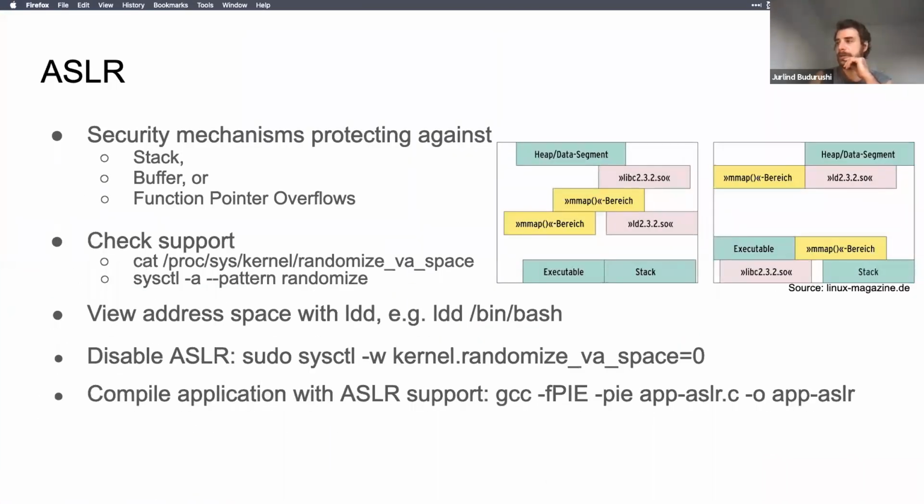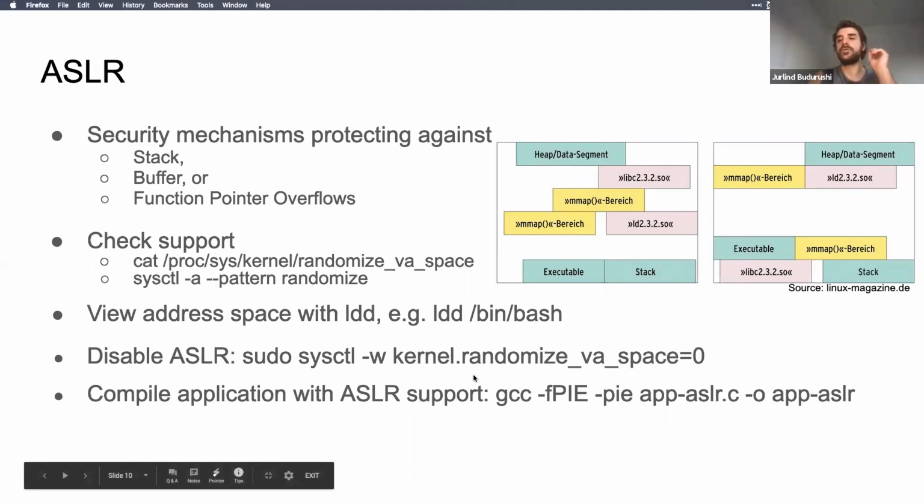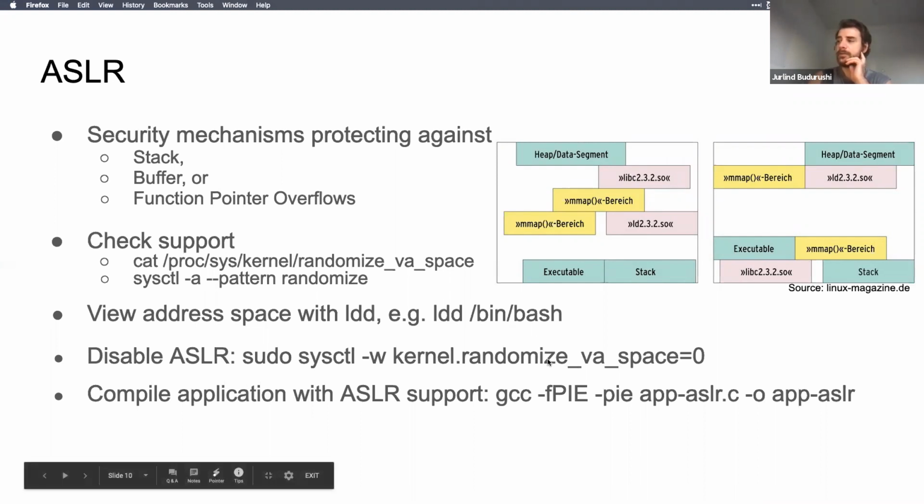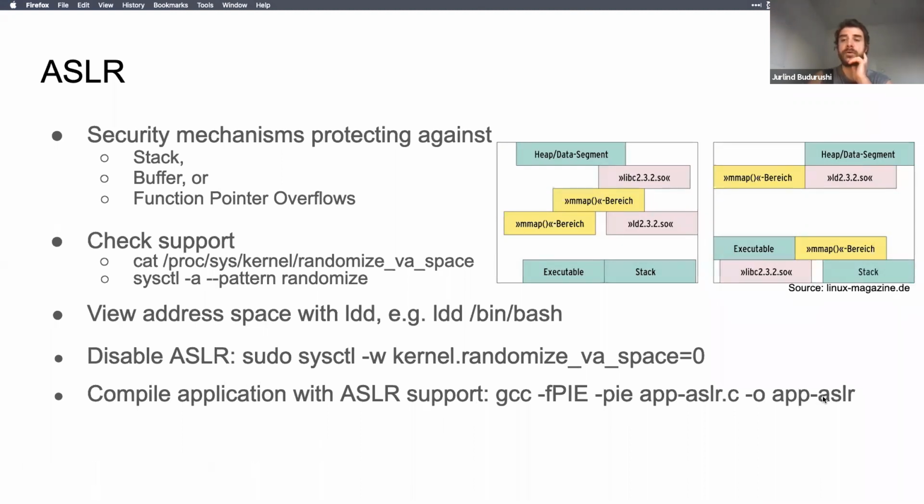So these are some commands. What is most important here, of course, is that the application needs to be compiled to support that. When you compile applications, this is a very important point. If you have not compiled it with support for platform independent execution, then this is not going to be supported, even though it is active on your system. So this needs to be active on your system and also supported by the application. The application needs to be aware of that. So this is it.